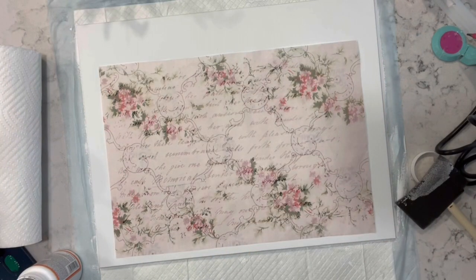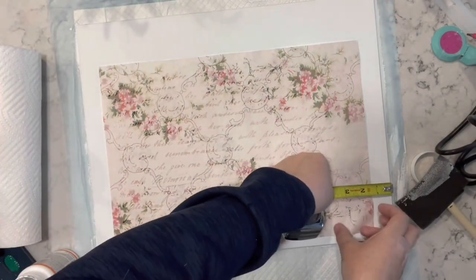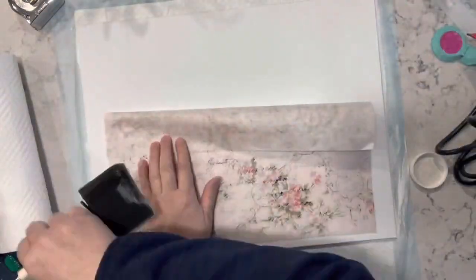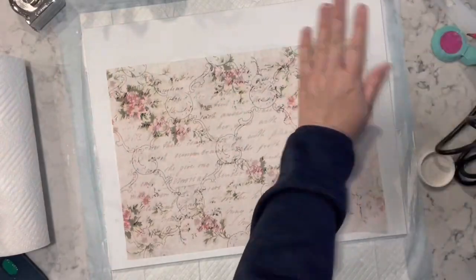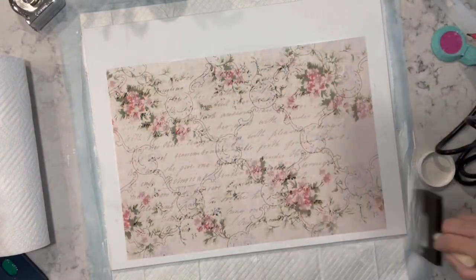I actually think I did a collab with Leanie for the crafting with Leanie, and that's hence the shabby chic. You know, Leanie is all shabby. She's amazing at it.